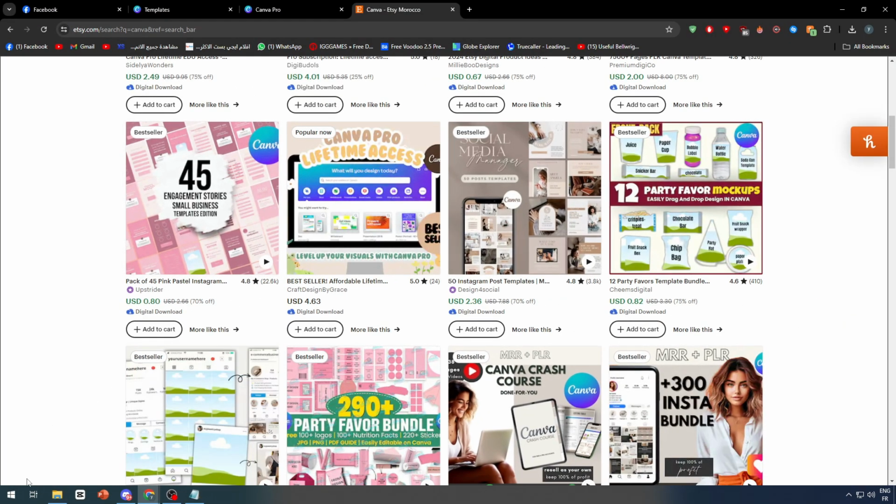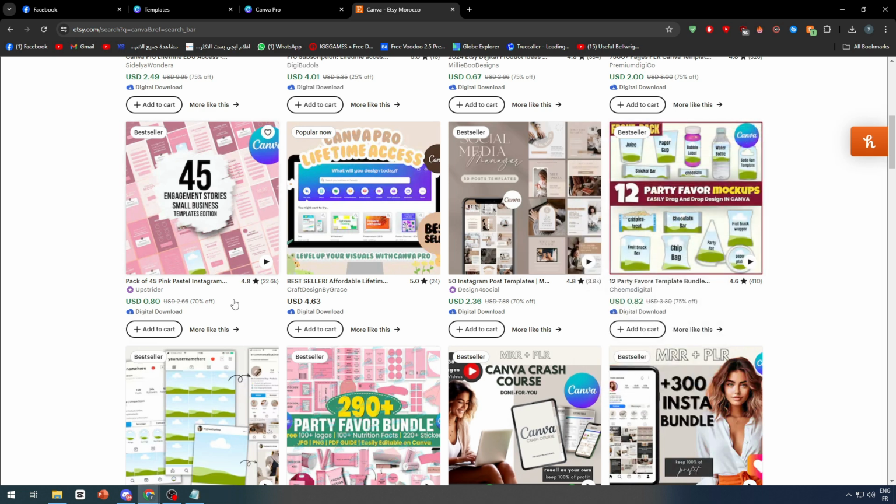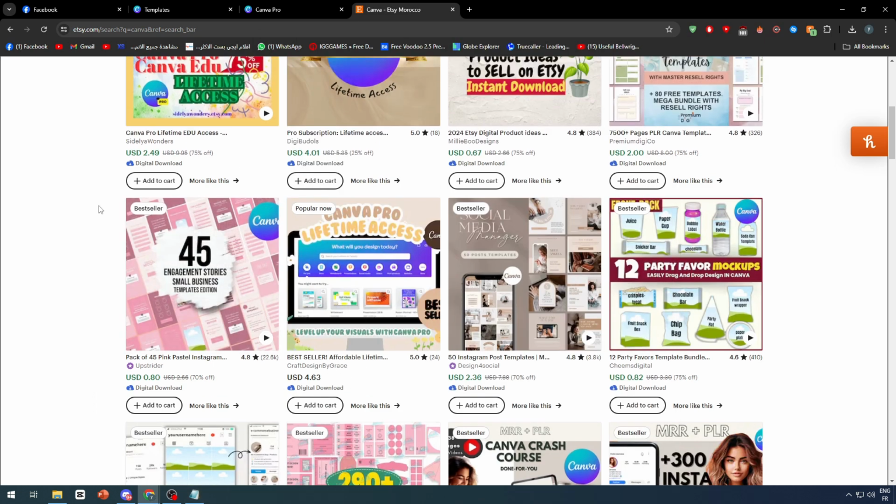This is amazing. Let's just for fun try to calculate how much money they made. It's not gonna be an amazing amount, but look, $18,000. It is a big amount of money, and a very good amount of money to have through a Canva business.